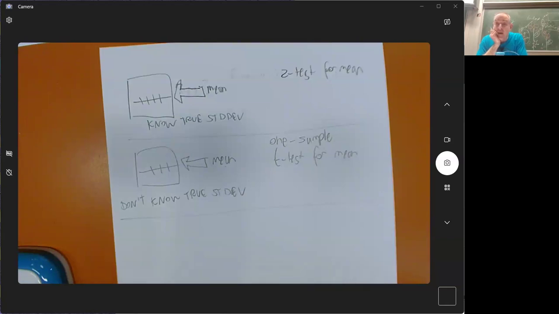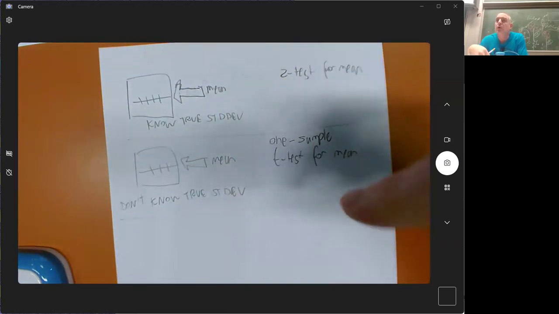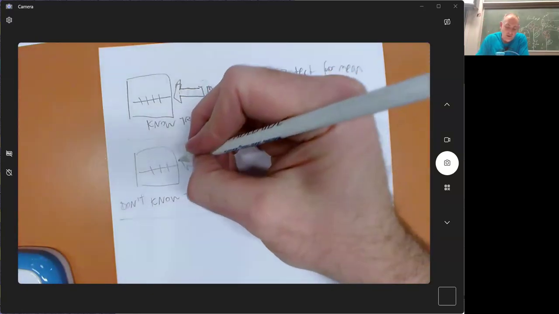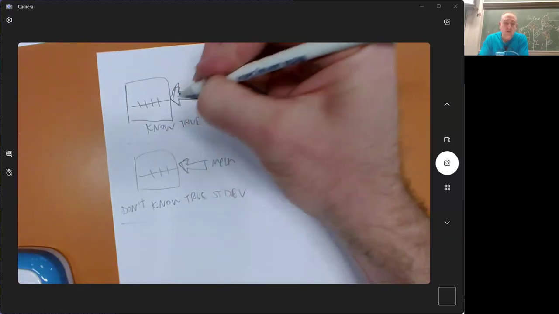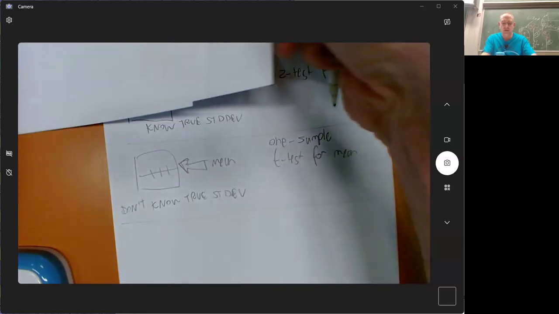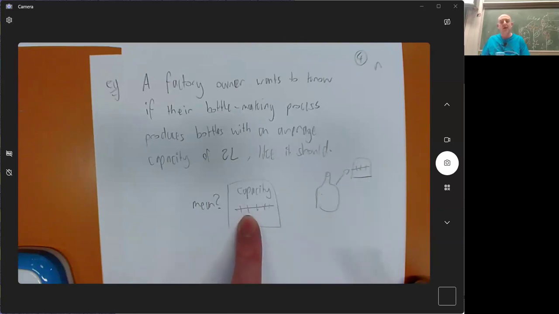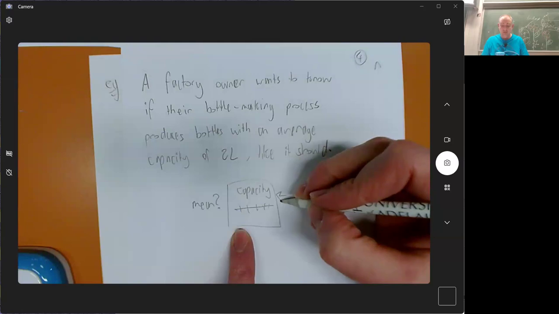That's the situations in which they happen. We will talk more about how to do them a little later, and I promise I will, but I just wanted to talk about what situation they're in. So stories about either of these will mention just one number that's recorded on every individual subject. That's an important thing to know. Every individual subject just has one number, and there's nothing to predict it with other than the single mean. So in this story, just here, my bottles had one number, which was their capacity, and I just am interested in the single mean. I'm going to redraw this.